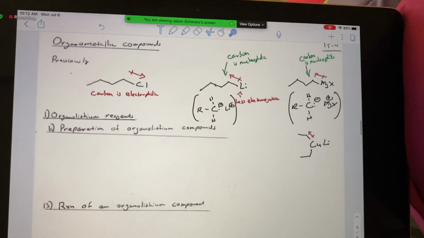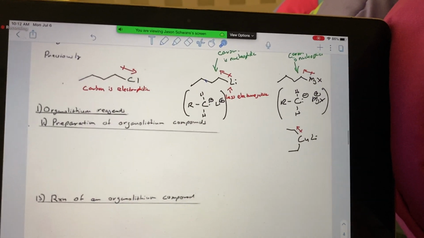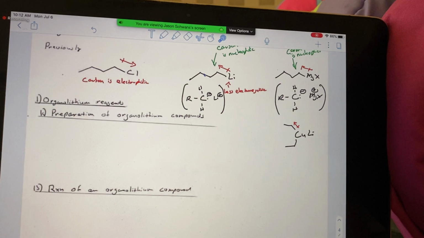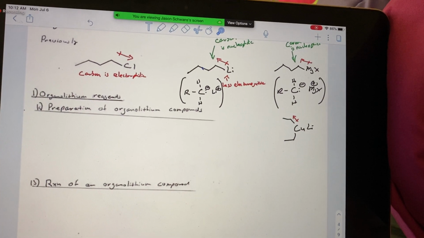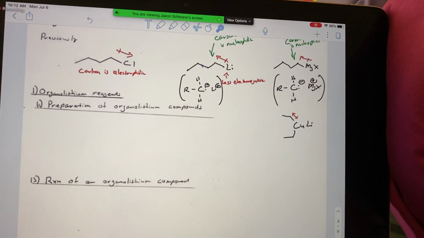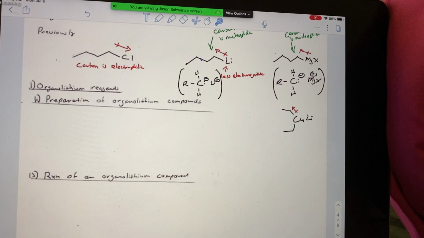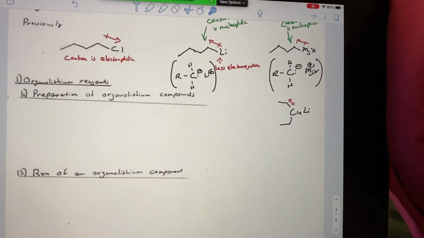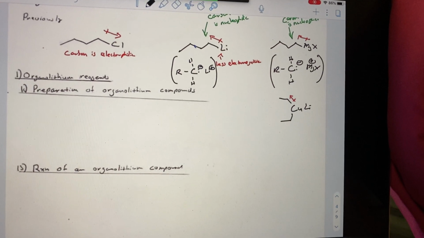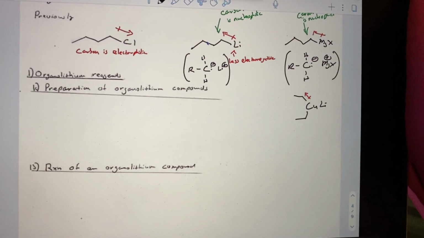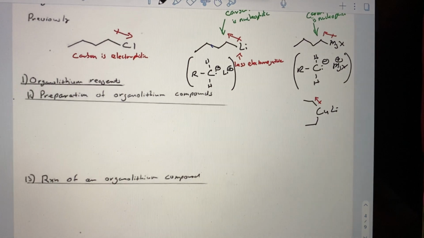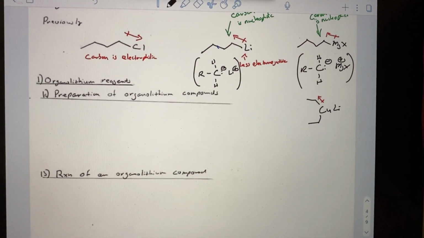Let's think a little bit about how to make some of these reagents, the organolithium and then hopefully the magnesium, the Grignard reagent, so that we can start thinking about the reactions of these compounds. And we've already seen the mechanism. We're just going to add some more detail to it. To show a little bit of how these compounds are made, I don't want us to memorize these, but just to be aware of how they're made.